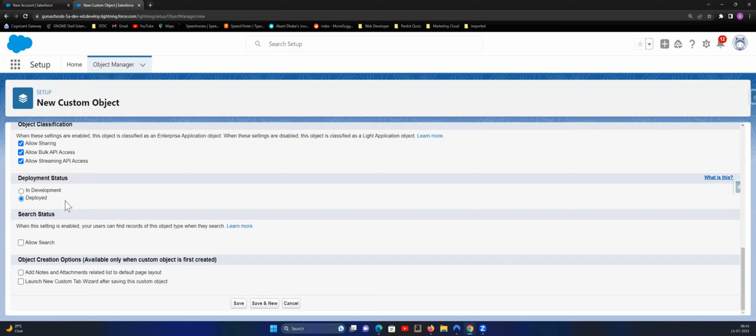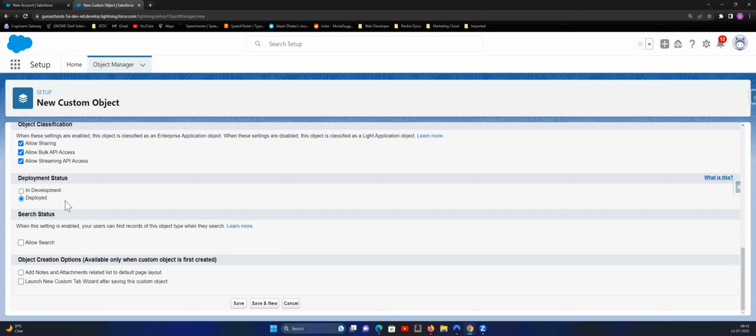But if the status is in development, then users won't be able to see that particular object. So you will always have to make sure that once everything is completed and you want your users to use it, always change your deployment status to deployed.